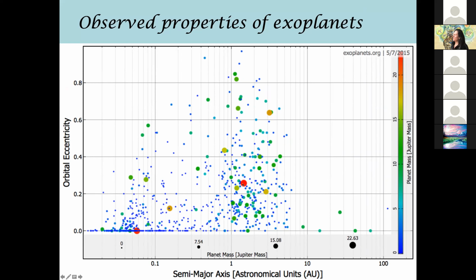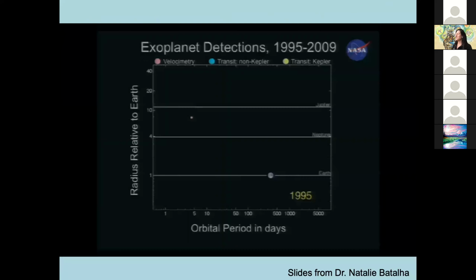So you can see here, for example, this is a very massive planet, and I was not able to use the color. So I said, okay, and the new plot actually is very similar, just more points. So I decided to leave this. But if you want to see the plot from yesterday, you go to exoplanets.org and you can make all kinds of correlations with the currently known exoplanets.